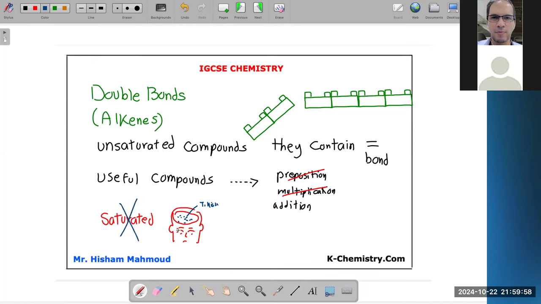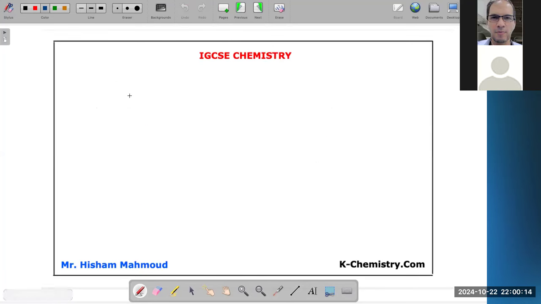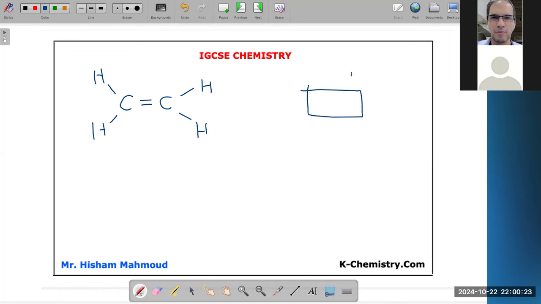But our compounds, luckily, are better than you. They have an empty place. They are unsaturated, so there is a lot of place to put things. Where are you going to put things? If this is a double bond, it's like a table, and many pieces want to sit. So these four people have already sat on the chairs available. And luckily, there are more chairs for people to sit.